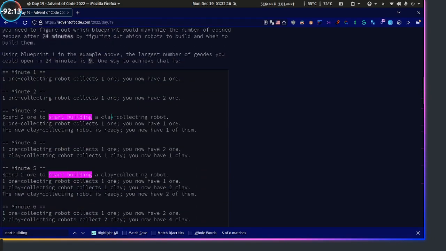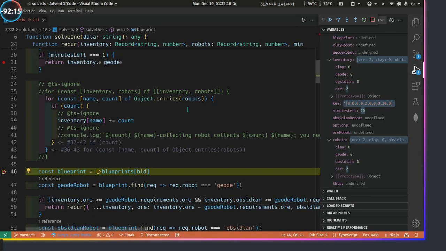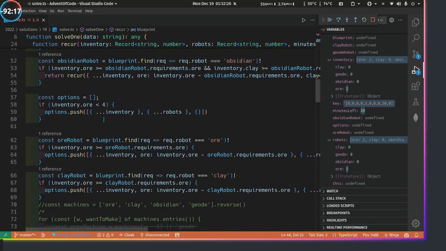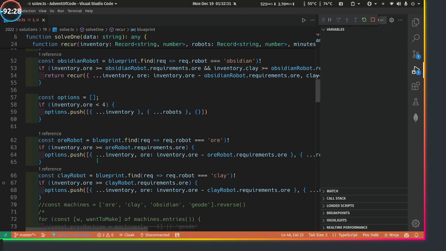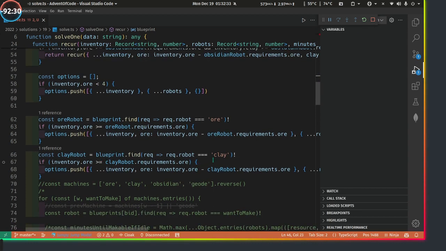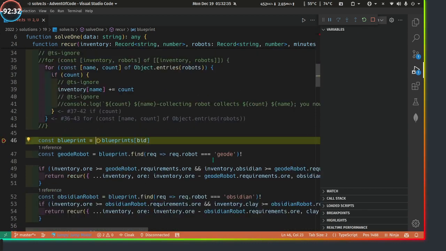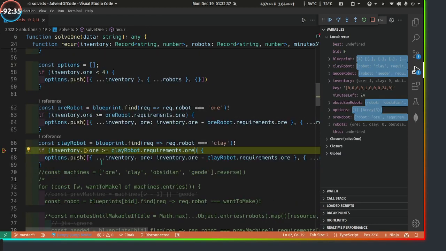You were supposed to build a clay robot physically as soon as you were able to. Why did you not do this? You had enough for a clay robot, but you didn't. Yep, so let's look at inventory ore.